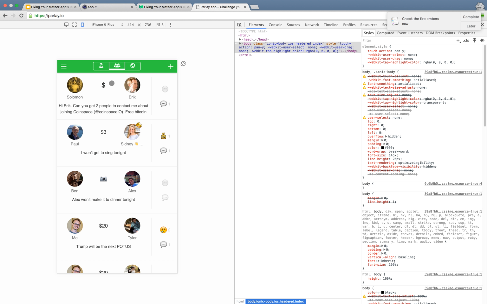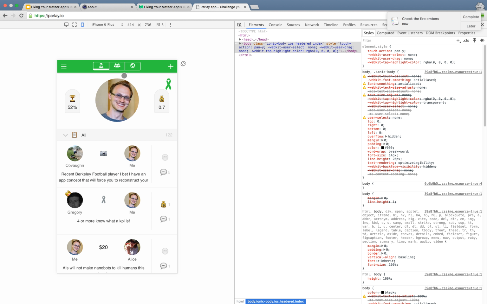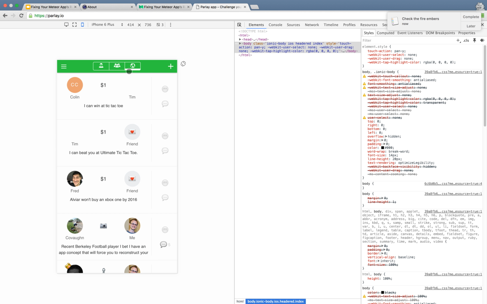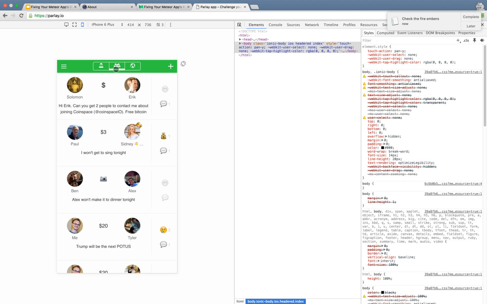So in the initial page load, I don't just subscribe to the data that I need for my profile. I also subscribe to the data that I need for the friend feed and for the public feed. And I use a package called Meteor Hacks Subs Manager for that. I highly recommend that.